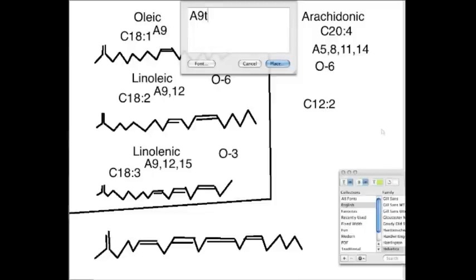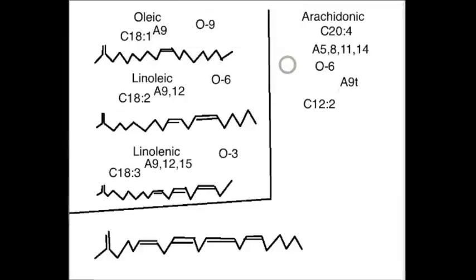And this is kind of an important thing. In order to say that's a trans double bond, which is not commonly found in the body, I believe there are a couple, but they're a little bit unnatural. Trans is kind of what you get in trans fatty acids and everything that is also apparently horrible for you. So you get a little lowercase t after it. And even if you don't know the common name, obviously you can still draw them.